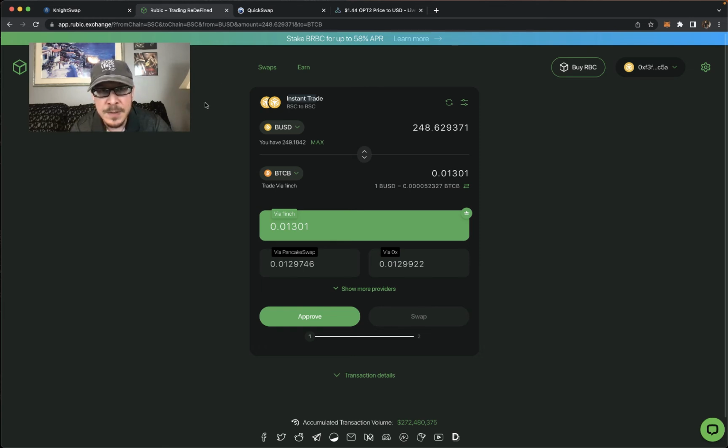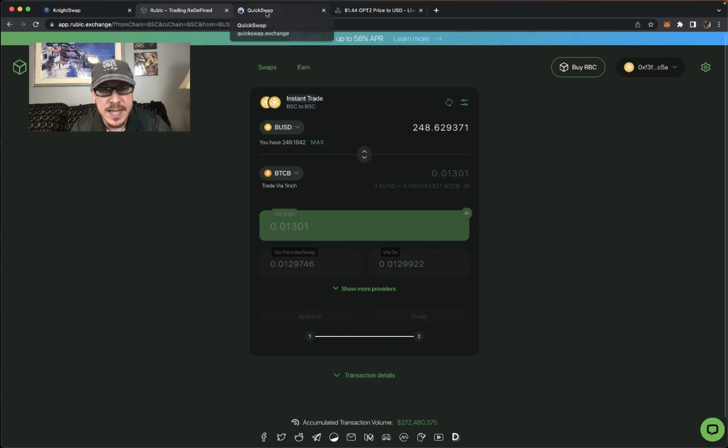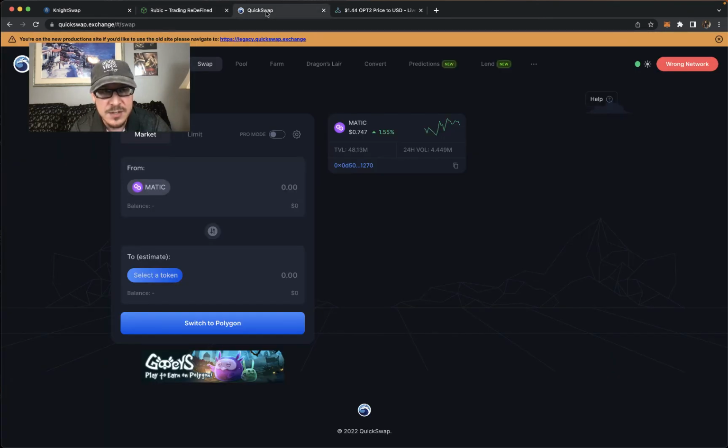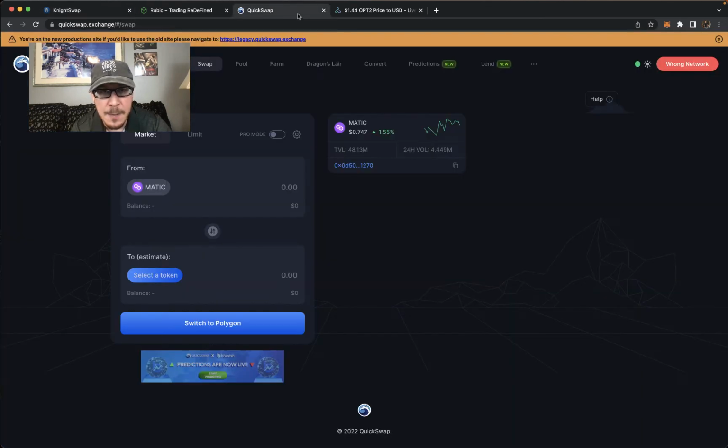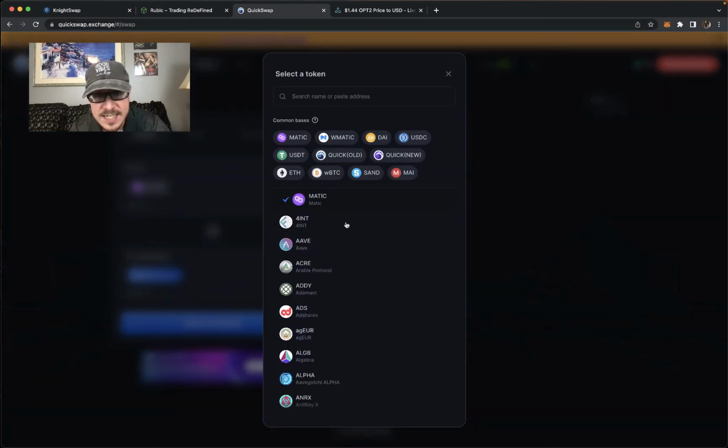Sometimes it can get a little bit more complicated if you're using a decentralized exchange like QuickSwap or NightSwap with a new token that was recently launched. I happen to know that the liquidity for OPT2 is on QuickSwap with a USDT pair. In order to trade that, it's actually not listed in their token list at this time.